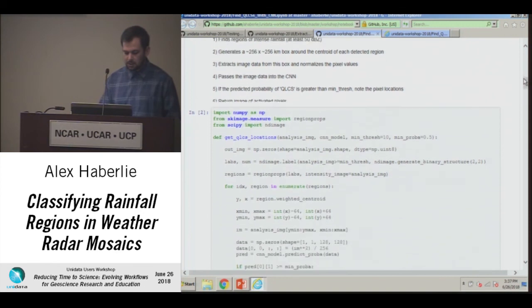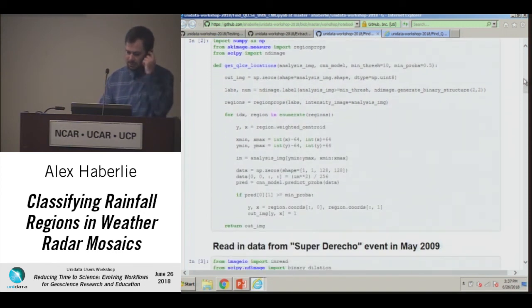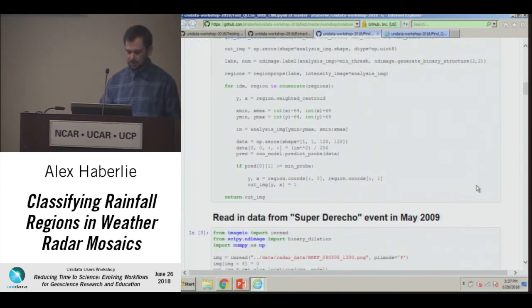This pre-processing step extracts that information out for you. You pass it the entire radar image, and it will label the contiguous regions that are 50 dBz or higher, put a box around those, and pass those into your model. And there's some normalization going on here to make things work with the model.